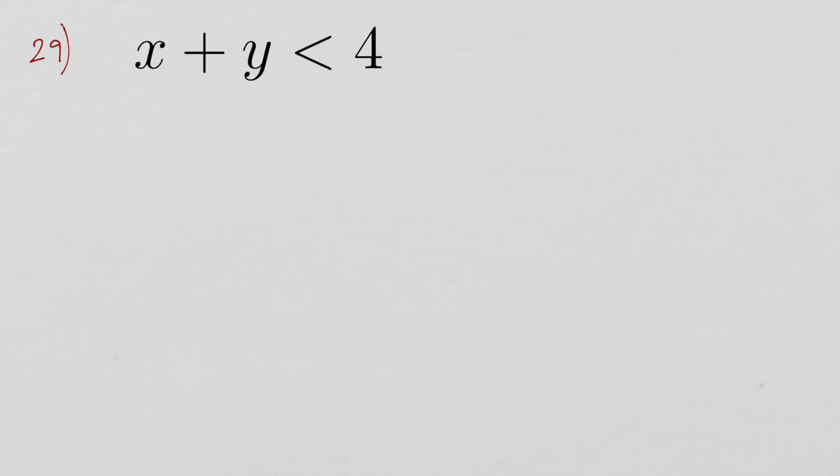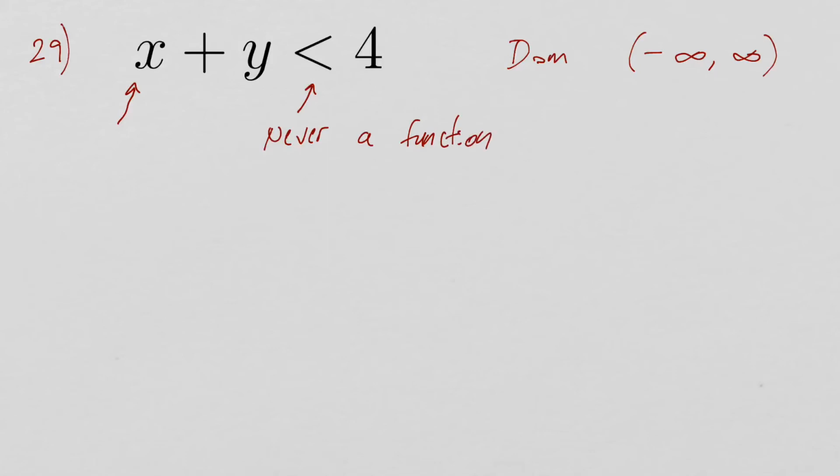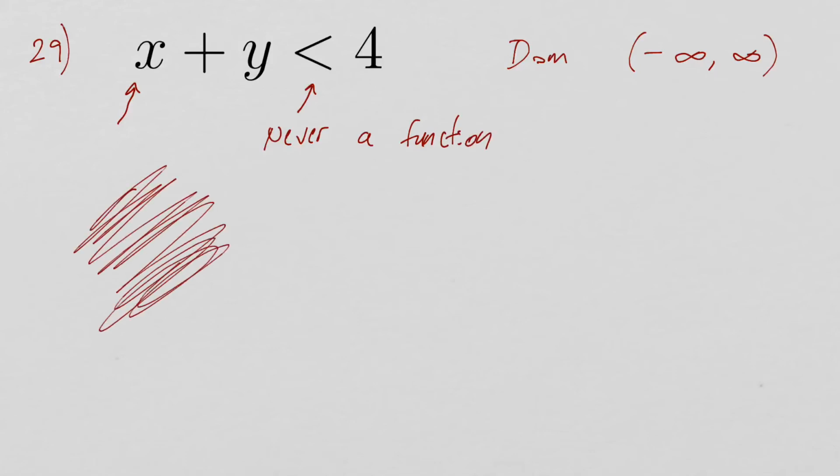There is no restriction on any of the x values that we could put in. So the domain here is all real numbers. Okay? But an inequality is never a function. And the reason it's never a function is because this involves a shaded region. A shaded region represents a collection of dots. And if you put a vertical line, it'll cross in an infinite number of places. So this could never be a function. So not a function.